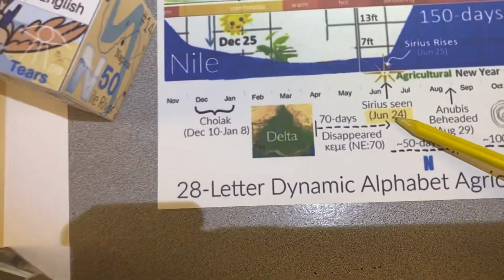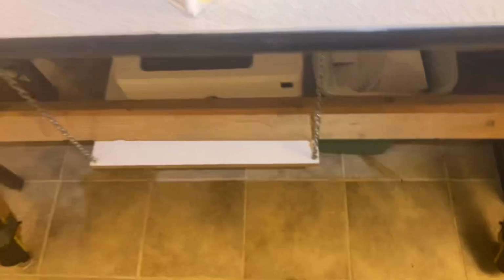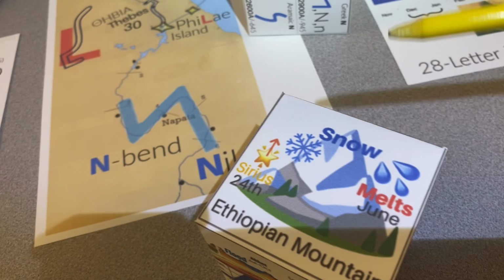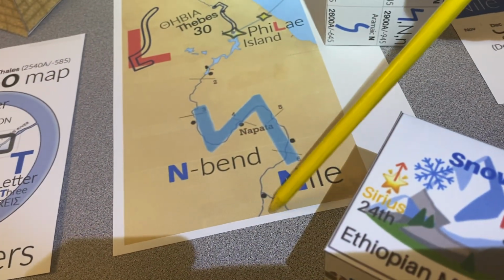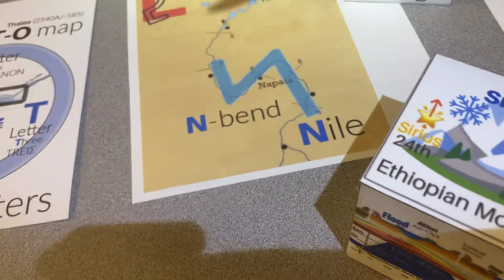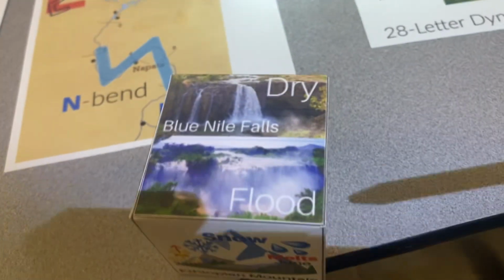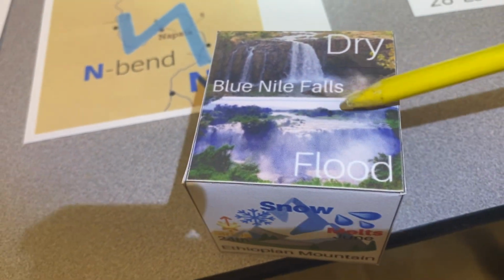So Sirius rises June 24th. Then the snow on the Ethiopian mountains has all melted, and it begins to flow through this Blue Nile and White Nile. And this is the Blue Nile falls.